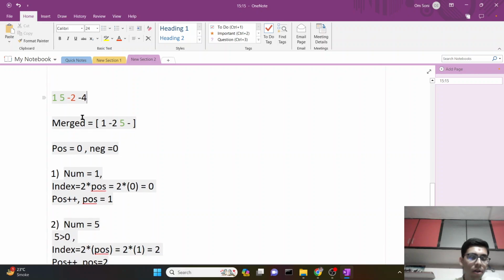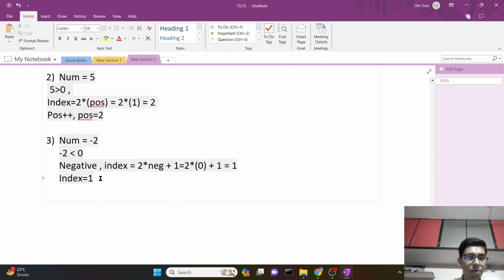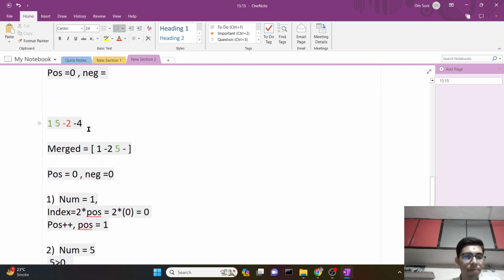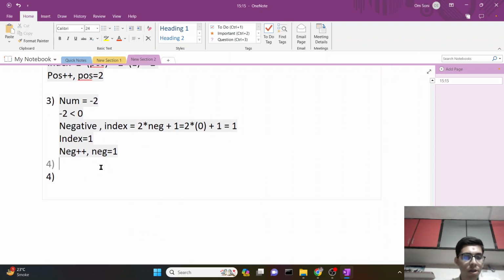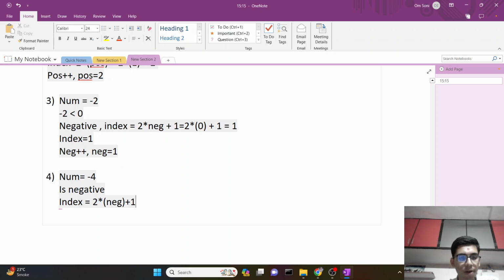Now, how many negative integers have we added so far? Negative plus plus, we have added -2, so the number of negative integers added is now 1. Now the last number is -4. -4 is a negative number. So we have to find the index, that is 2 into number of negative integers added so far plus 1.